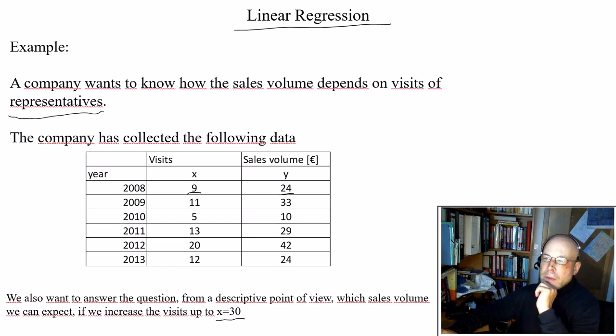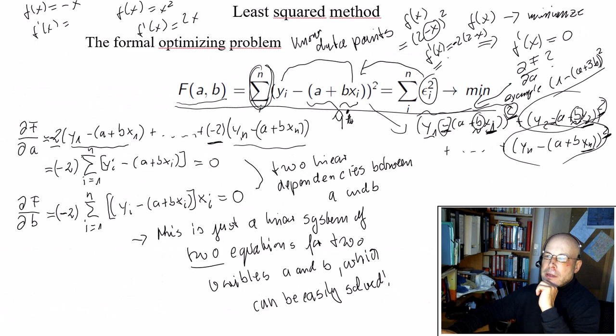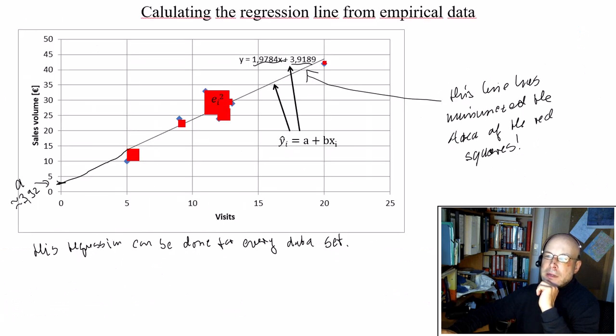Well, and if we have then this historical data, we can just plot the data. This would be the blue points here. And then just by a look on the data, we see, well, there could be something that the more visits, the more is my sales volume. And then I ask for something like, what would be the best fit for my data with an increasing linear line?